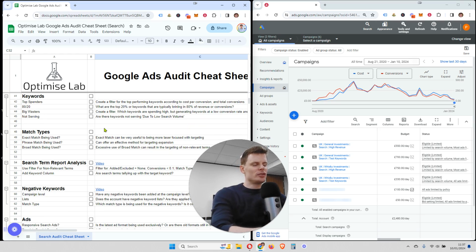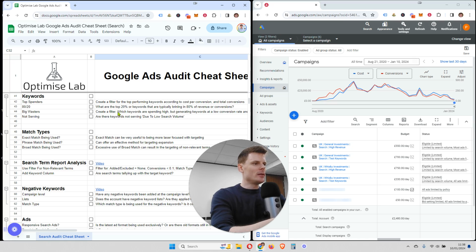Because generally there's going to be a small number of keywords in an account that are actually bringing in all of the revenue and all of the performance. And then the other 80% or so of keywords are still important, but wouldn't need as much attention. You can run a filter to look at which keywords have a certain amount of spend and yet either haven't generated any conversions, or have a low conversion rate, or have a high cost per acquisition, or have a low return on ad spend. So you can run these filters and very quickly within an account see, oh, this account's wasting a lot of money, a set of keywords that aren't bringing in any revenue or hardly any revenue.